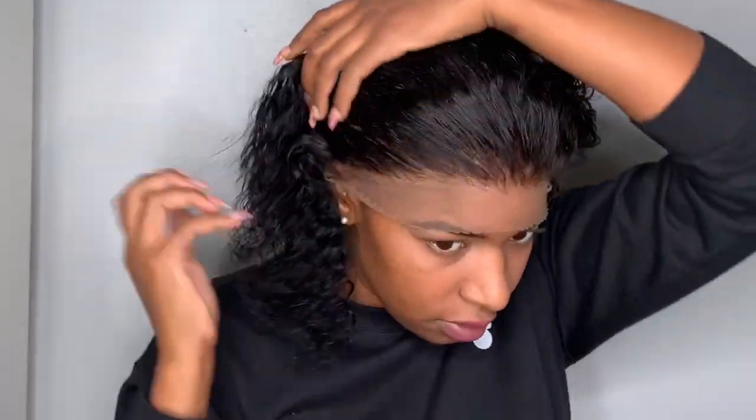And here's the wig after I did some plucking. I just did the same method that I just showed you guys for about 3 to 4 rows closer to the back of the wig where the frontal is ending. So I'm just gonna show you guys now how I'm styling the wig.